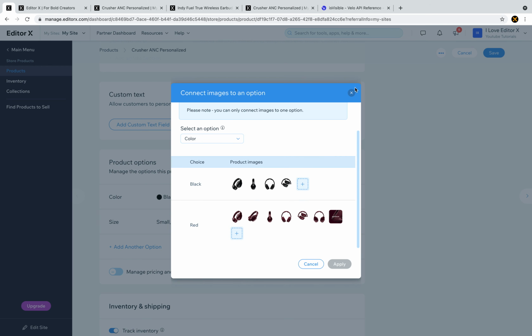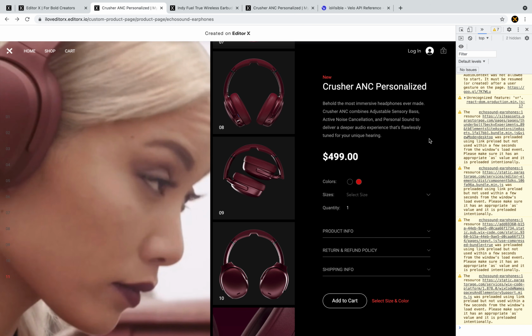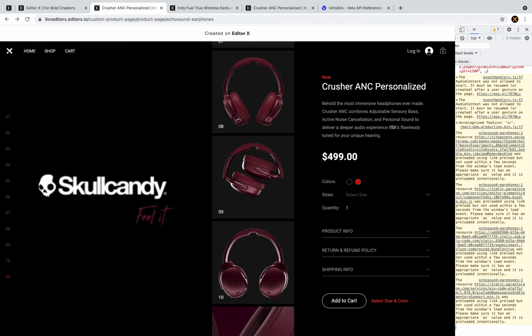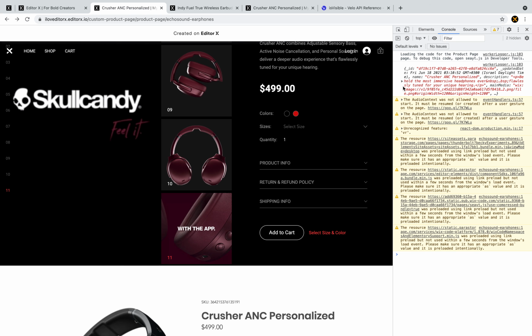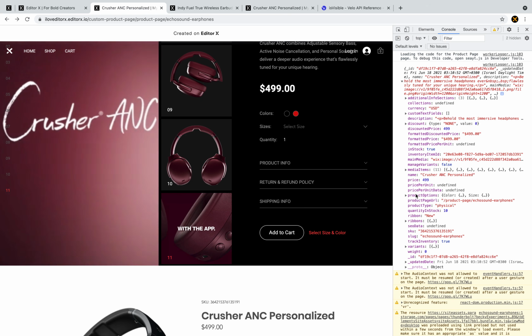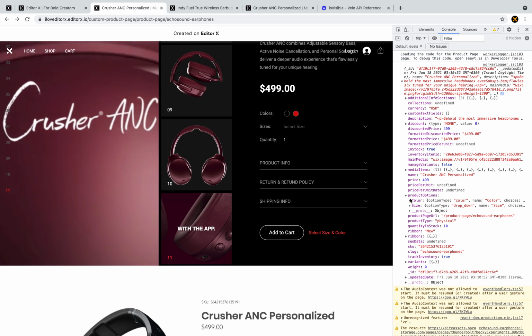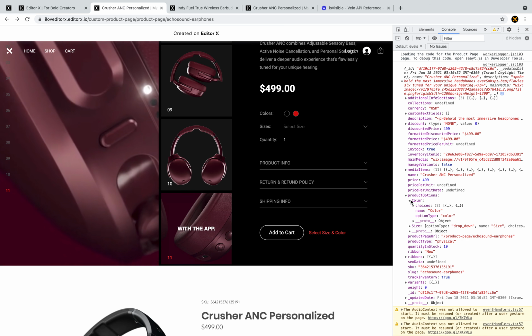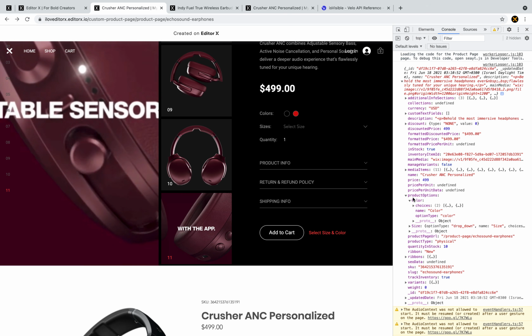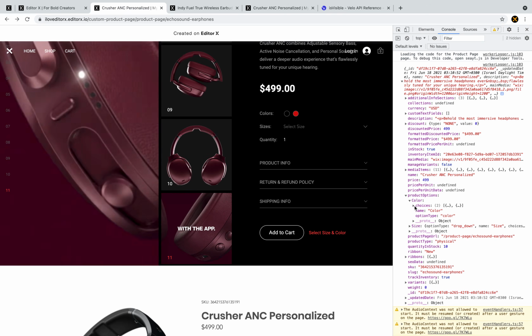Okay, so basically I can get this information also here, and it's also baked for me like the best way you can ask for. So if I go to the product options and I go to color, remember I set this information from here, from the product options, color choices, right?